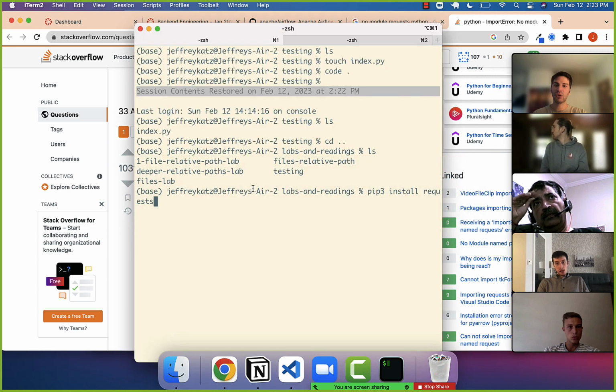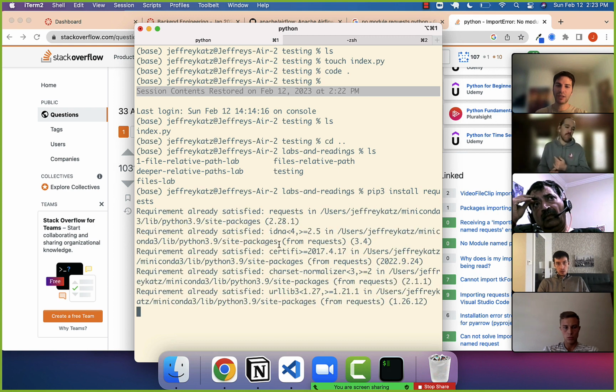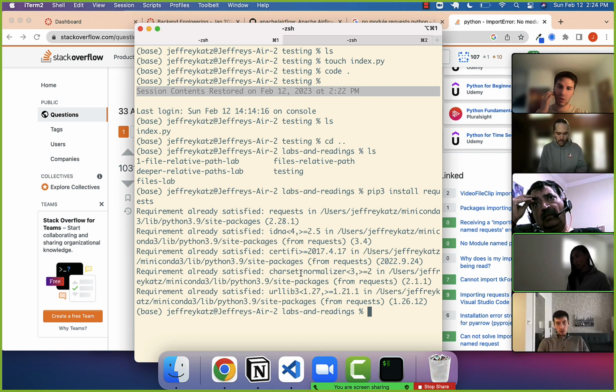If you do pip3 install requests through the terminal, typing pip3 means I'm installing with Python 3, and you can see this is installing, in my case, with Miniconda. I guess I set my environment up to do that, and it's installing it here.